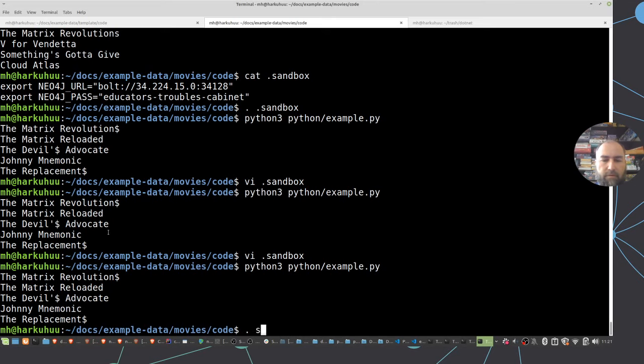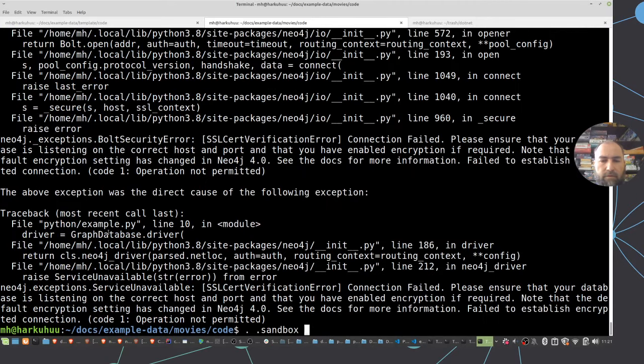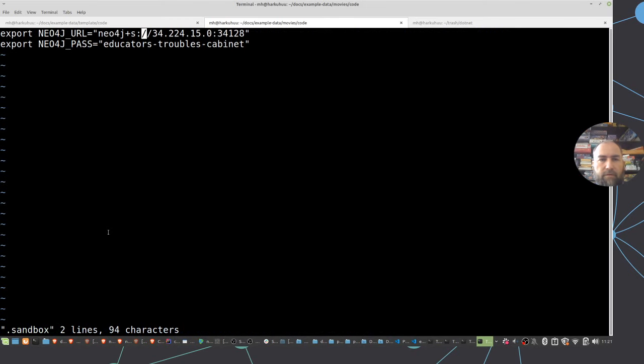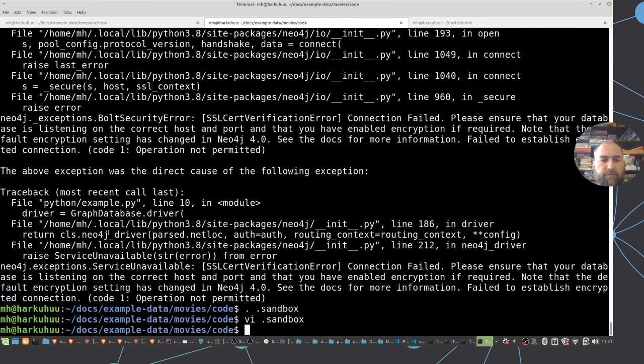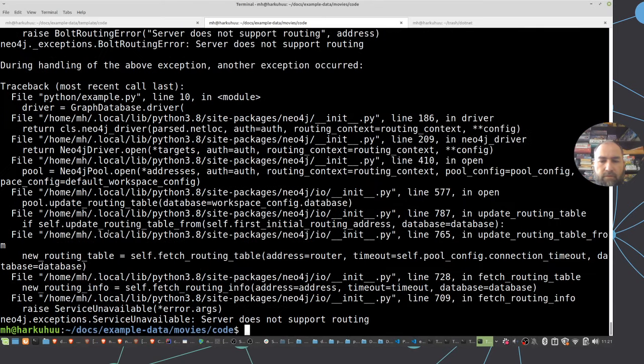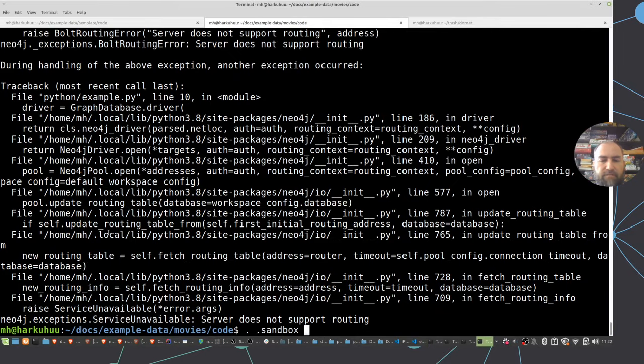No, they don't have certificates. But Neo4j should work as a protocol, let's see. No. So what does it complain about? Server does not support routing. That's interesting because it's a single instance, right?